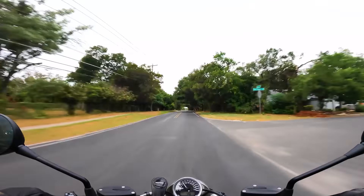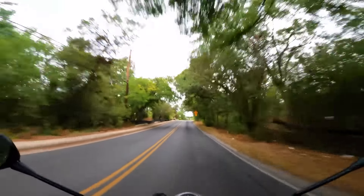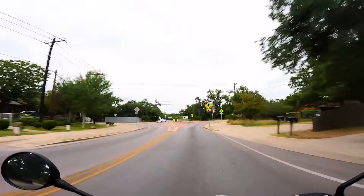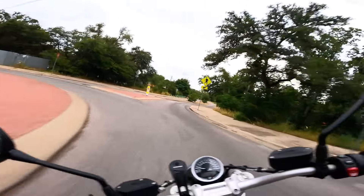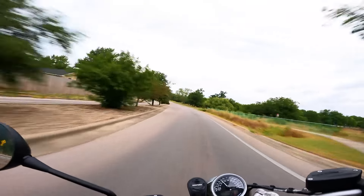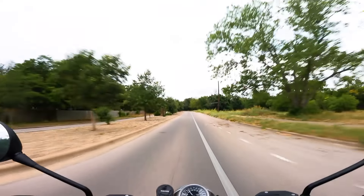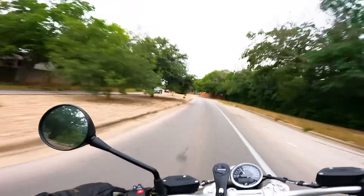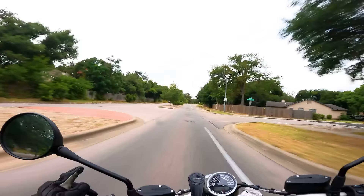I do like that they've incorporated an analog speedometer and this tiny little LCD screen, because it gives the bike the feeling of being a little more retro, a little more authentic. But ultimately I wish I had a little bit more information from this screen — gear position and RPM would be nice. But you don't really come to the BMW R9T to see your gear position indicator and RPM, so I can forgive it for that. One feature I'm noticing that's pretty cool is cruise control — nice, not everybody comes with that.